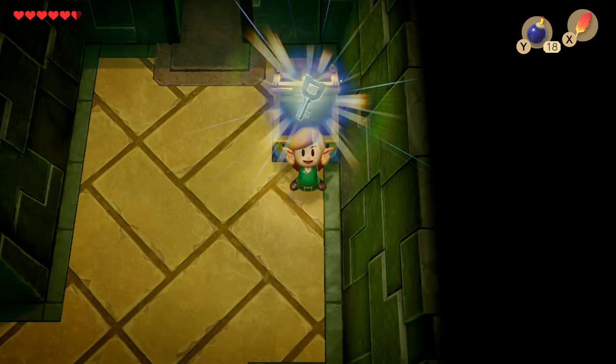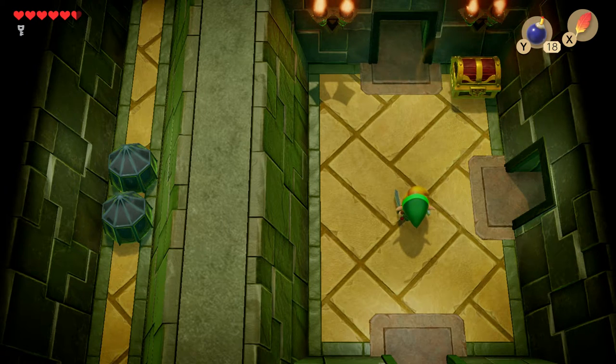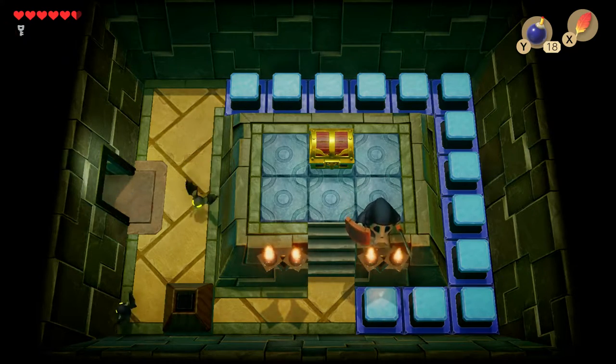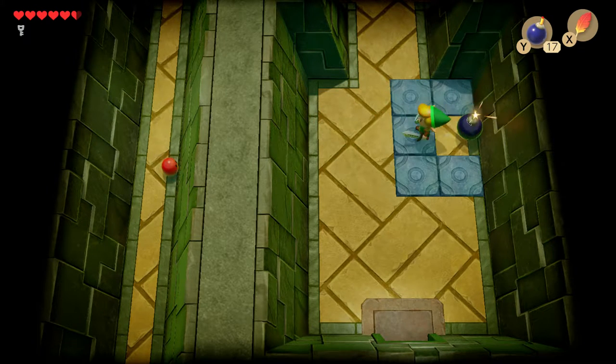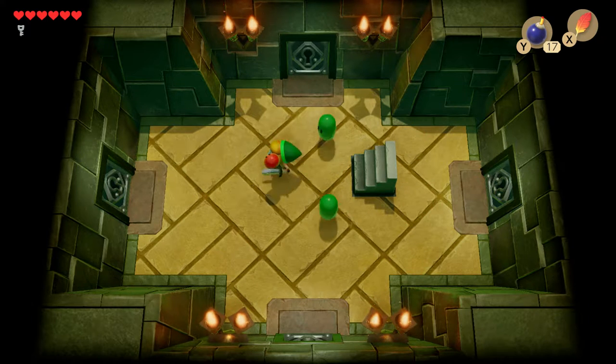We got our first small key. As soon as I stepped off the screen, the enemies, they spawned. Now this treasure chest, it's got an enemy in it. Yeah, we can't go that way either. Nope. That's not a secret. I thought that was a secret. We're gonna have to go back up. Oh no!